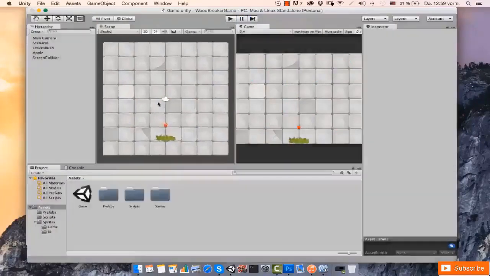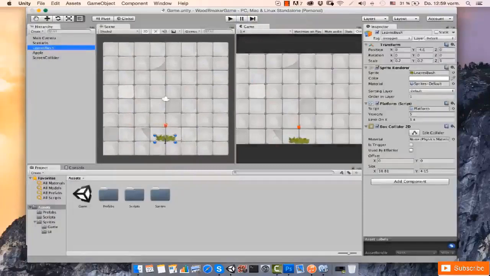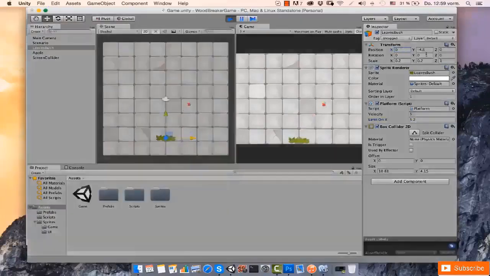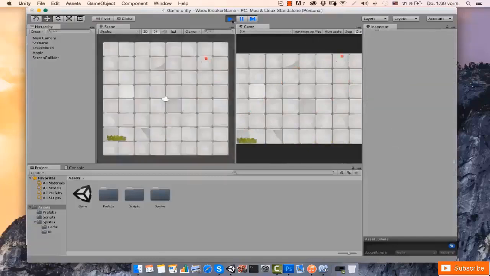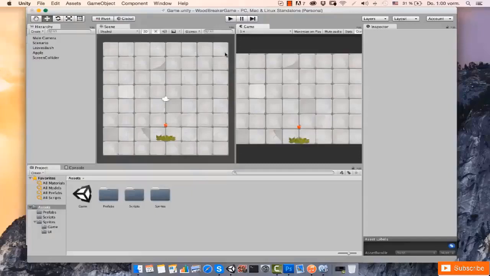Okay, so first of all, I need to increase the limits. So if I click on my leaves brush here, I'm going to press W to grab the movement tool. And if I try to move it to the limits of our scenario, we can see that the x value is now 5.2. So I must change the limit on x to 5.2. I'm just gonna reset the x value and play it again. Now I'm gonna try to grab this side part. There we go. I think I got it, and it was also game over, so this is working perfectly.